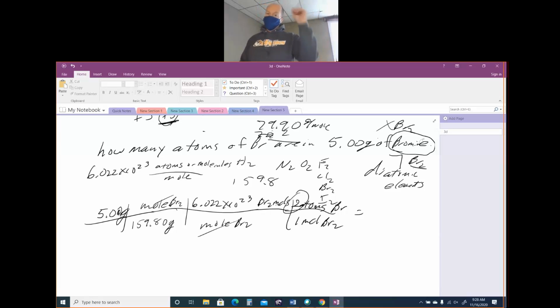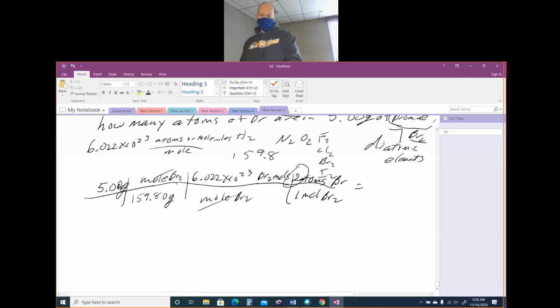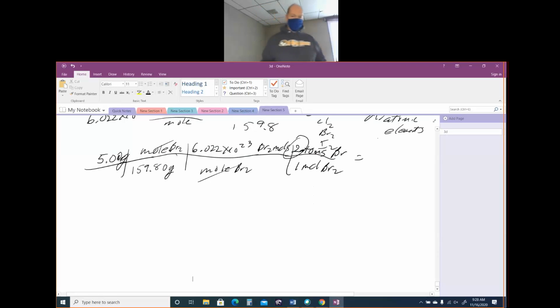Or they forgot that an atom is 1 Br, not 2 Brs. So you just multiply that and you get your answer. And again, it's going to be a very large answer. So it's multiple choice. If you're just going to guess, don't pick some very small number. You have a million, billion, trillion, whatever. It's 10 to the 20 something amount of atoms. It's going to be a very, very, very big number.